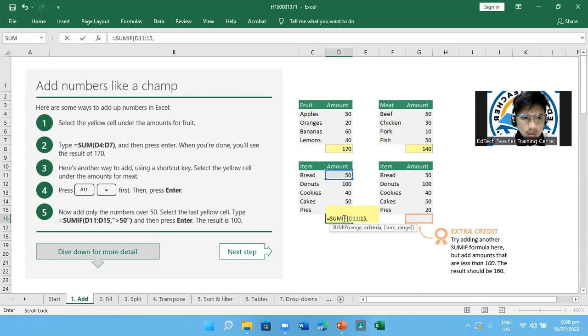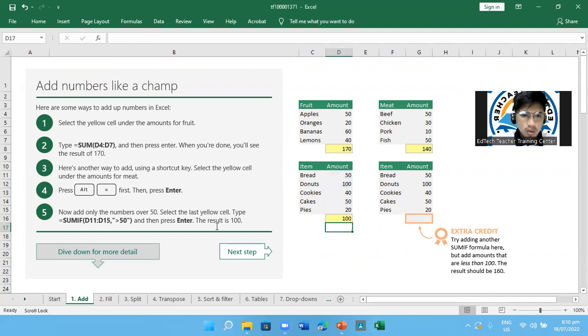And then comma, then apostrophe, greater than 50. Why 50? Because now only the numbers over 50 are included in our intervals. Then close parenthesis. So, it should be greater than 50. Enter.